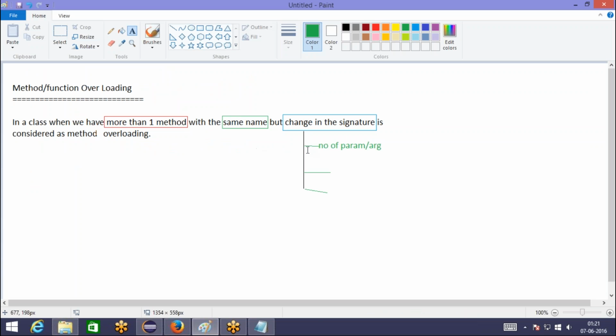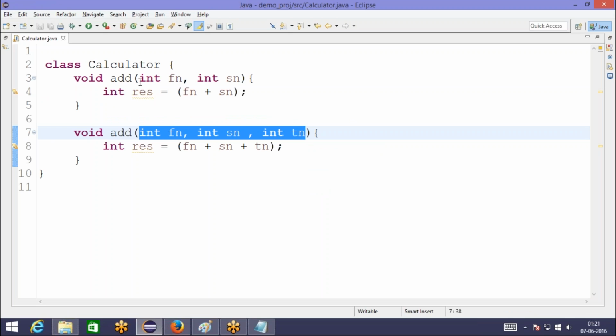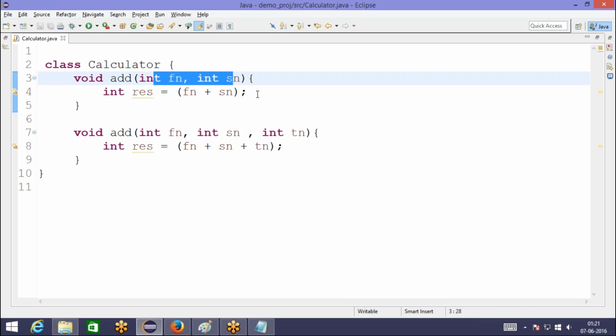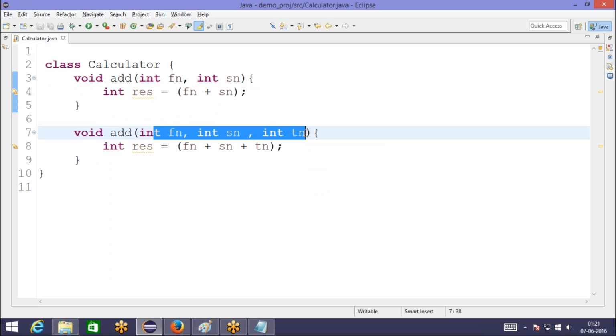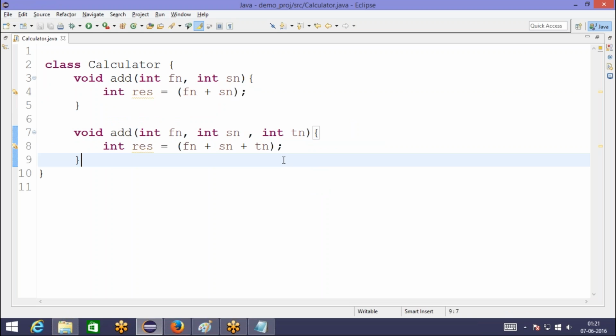This is the first thing to be considered in the signature. What is the change? The number of parameters: 2 here and 3 here.